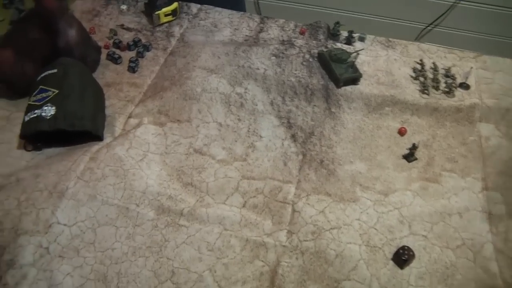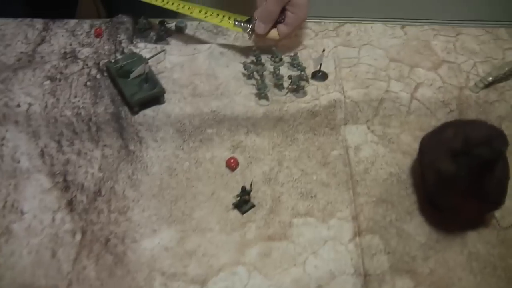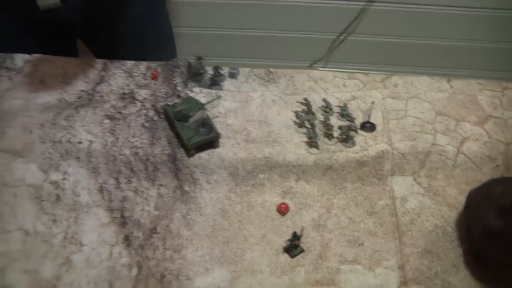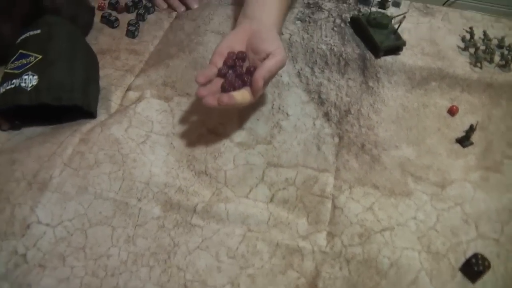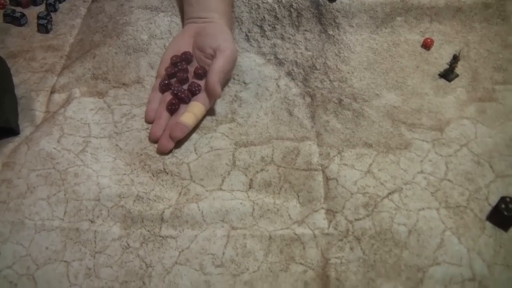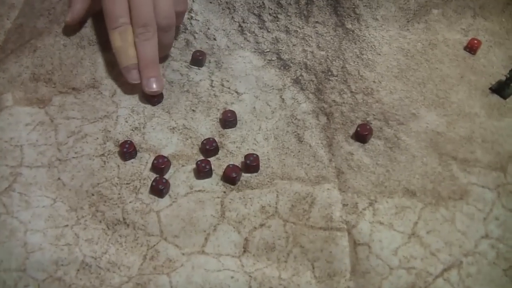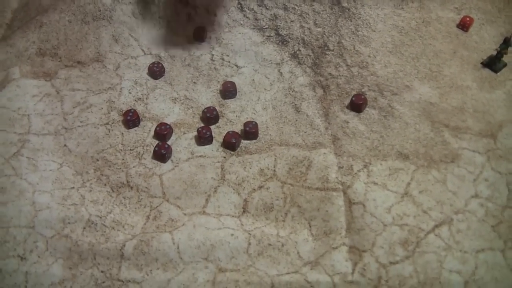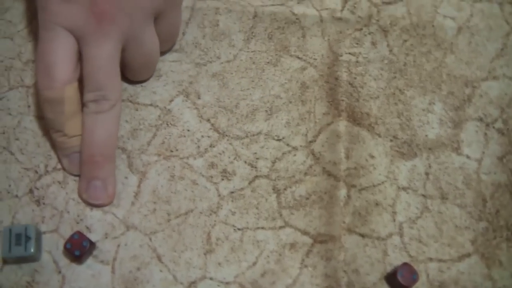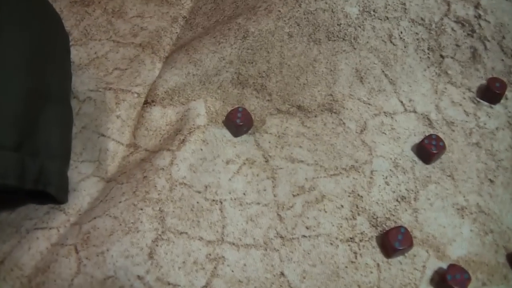11 shots, hitting on a base of 4. No penalties for movement. No one is within 6, but all of them are within 12. So hitting on... What am I saying? Yeah, 4s, since I don't have any penalties for the moment. Hitting on 4s. 1, 2, 3 hits. That was abysmal. Killing on 4s, since you're regular. So, 1 guy dead. And another pin.